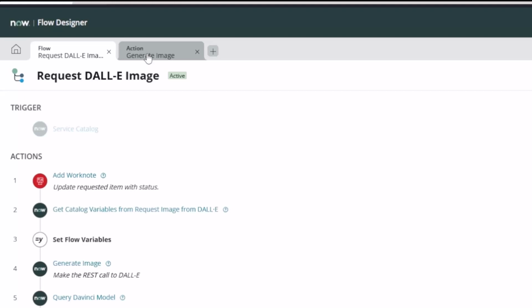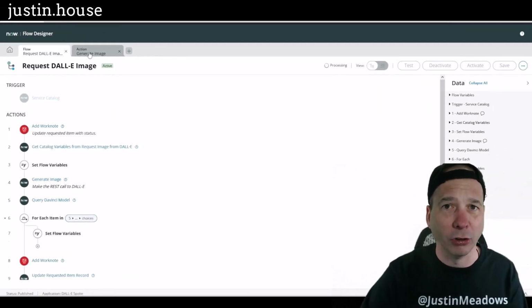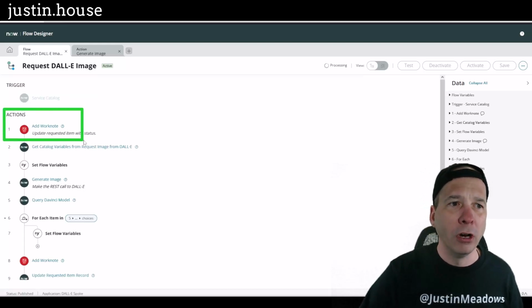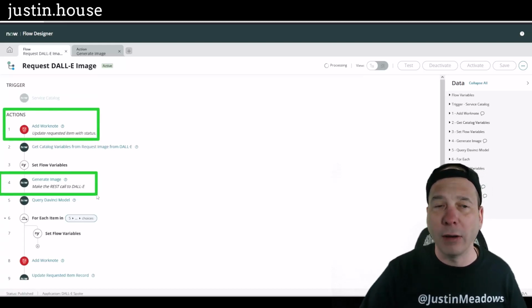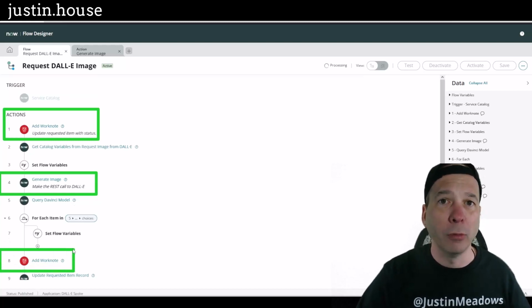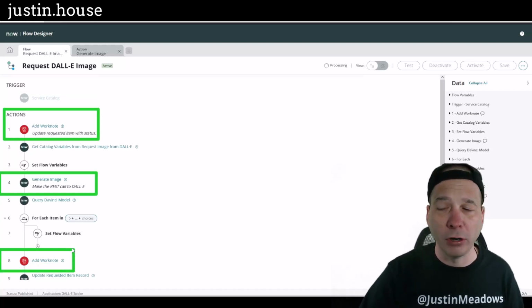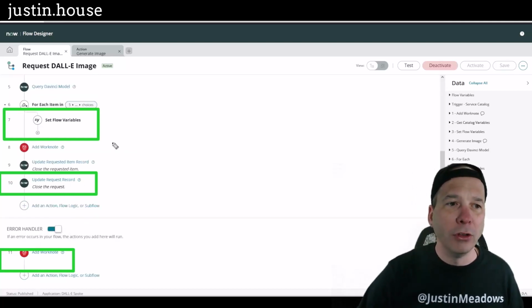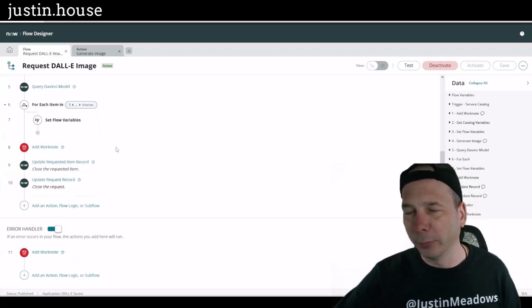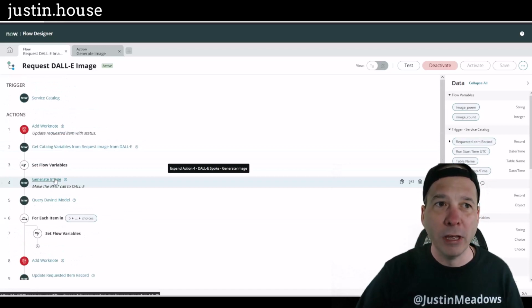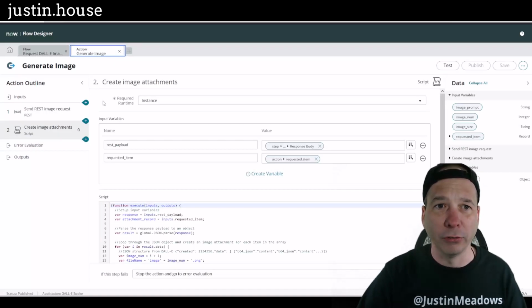And what I did for that is a custom action, okay? Each one of these things, if you didn't know this already in Flow Designer, are called actions. ServiceNow has built out a ton of these where you can drag and drop them into your workflows or your flows in Flow Designer and use them. I made my own for DALL-E, which you can see here, this generate image. Where'd it go? It went up to the top. Let me just scroll back up here. There it is. So generate image is the one I made to make this happen. And that action looks like this.